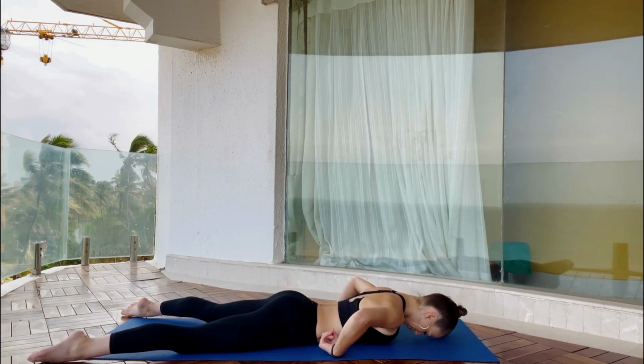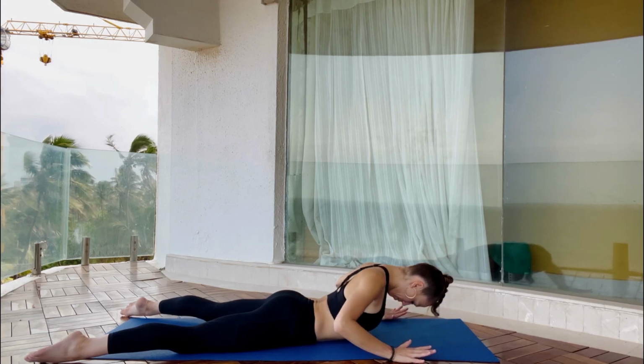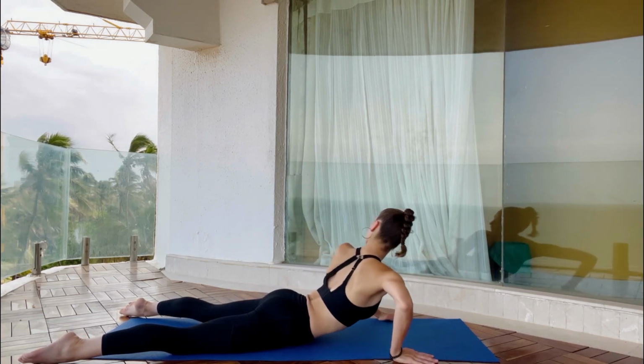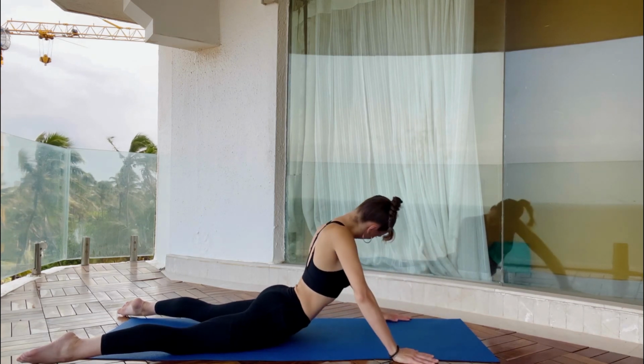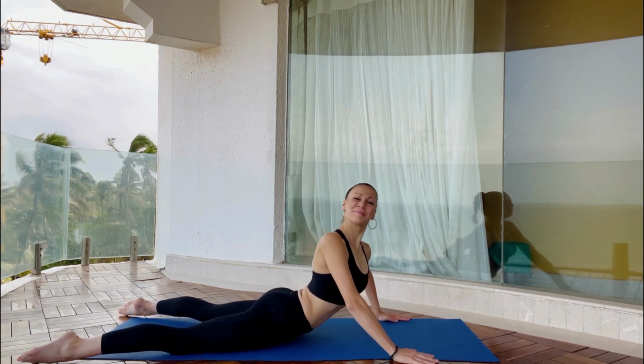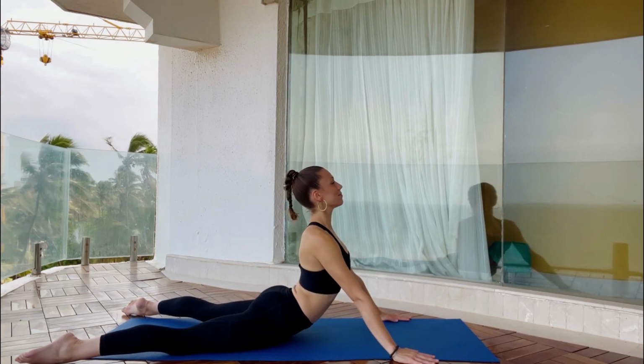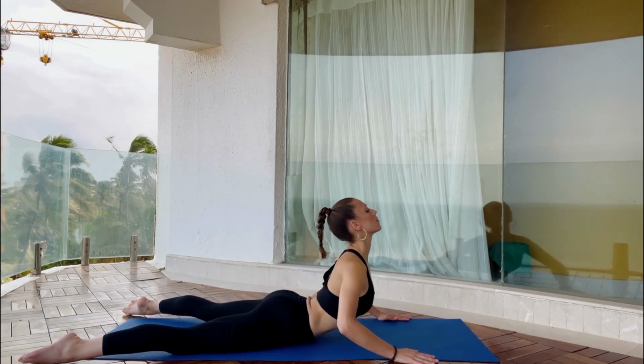Good. Remember to engage your core as you press up. Exhale, lift. Moving up through the spine, lift through the crown of the head. Exhale, looking over the left shoulder. Feel the rotation in the spine. Inhale back to center, looking over your right shoulder. Exhale. Remember to breathe. Use that articulation. Breathing in. And exhale, relax and release.